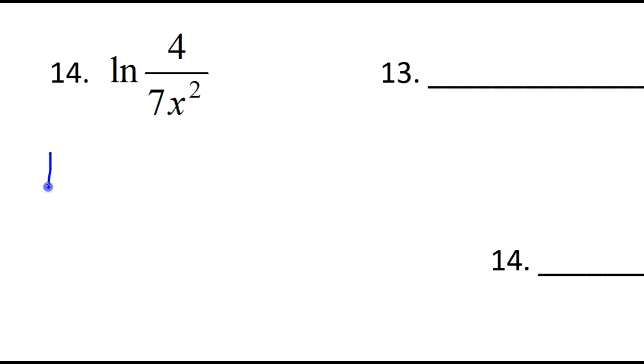When we expand this out, we're going to have natural log 4 minus natural log, you know what, I like to do my L's this way. So we'll have natural log 4 minus natural log 7x squared. Actually, hold on. I changed my mind. I started to do this in 2 steps, but I want to do it all in 1 step.